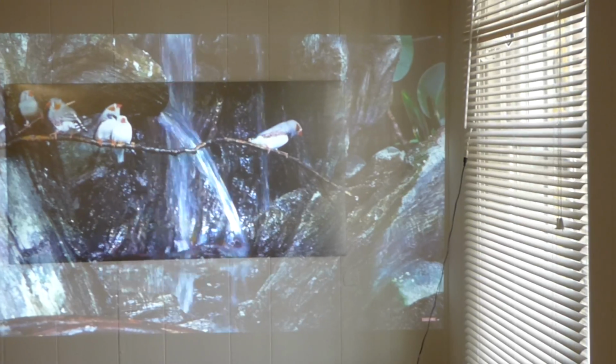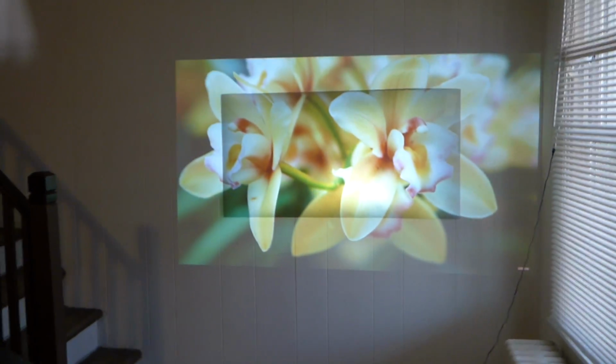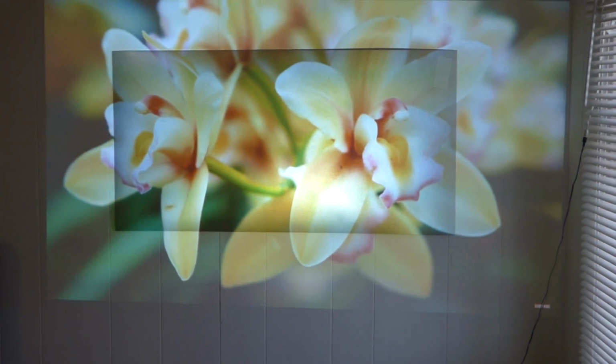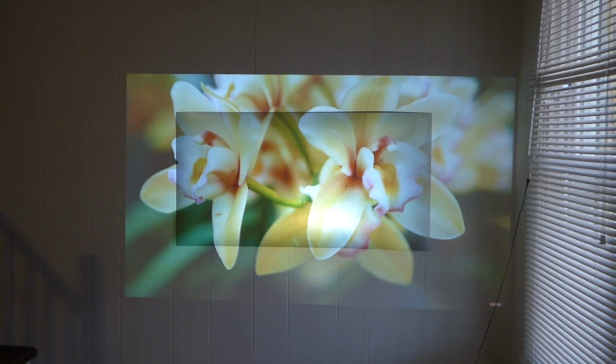Well, look at this. You can see, boom. I like to cover this up so you can see that that is your actual projection screen right there. That's your actual projection screen. Look at the yellows. Oh my goodness. This screen is so gorgeous. Oh, it's so gorgeous.